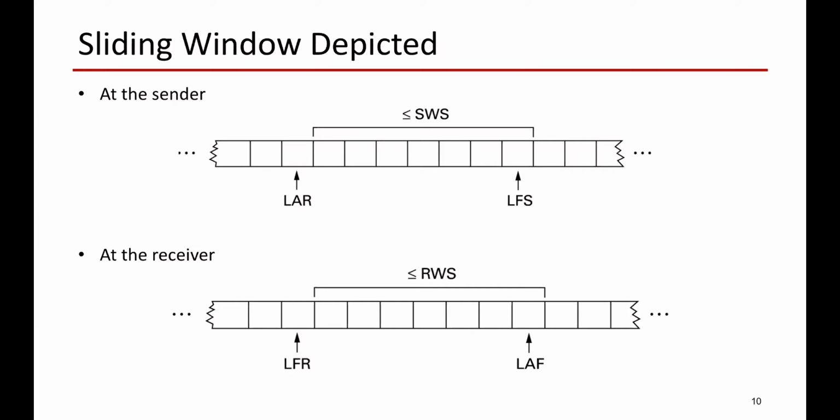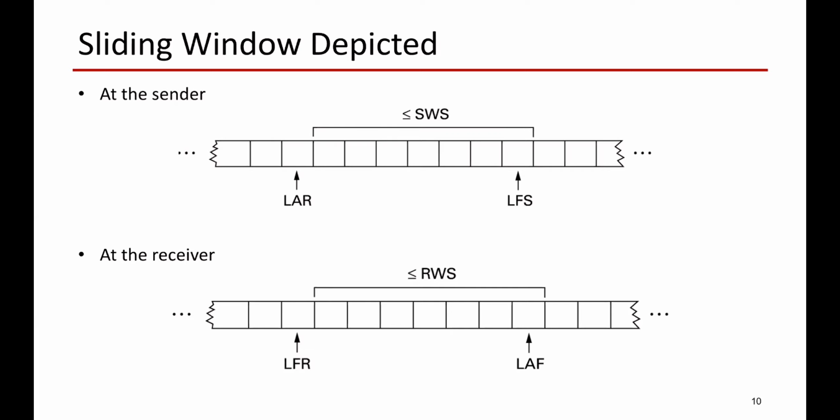The rule here in go-back-N is that I have the SWS, the send window size. Whenever I get an acknowledgment, I can release frames and send more. Let's say I have a window size of 7. I can keep sending 7, and whenever one is acknowledged, I can release it and send continuously. So your rule is that your window size is always smaller than LFS minus LAR. LFS is last frame sent, and LAR is last acknowledged receipt, meaning your buffer size.